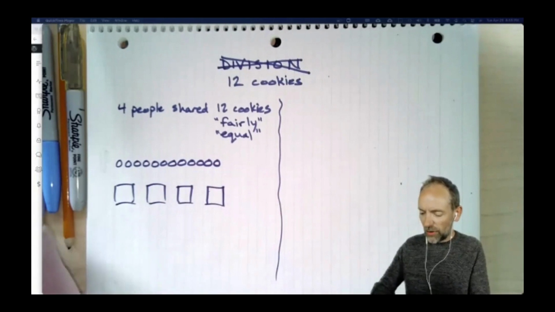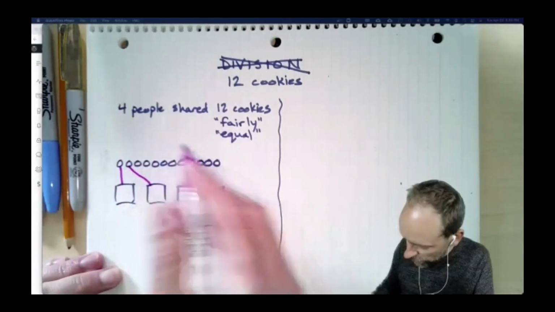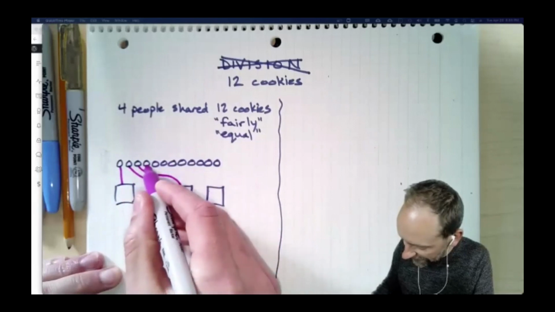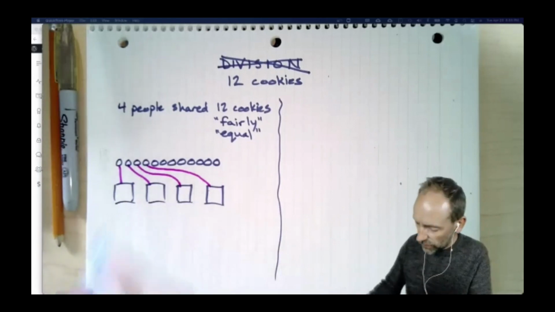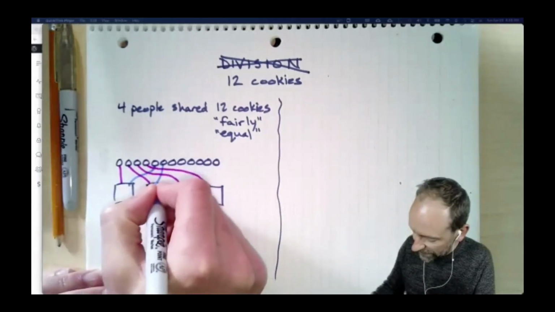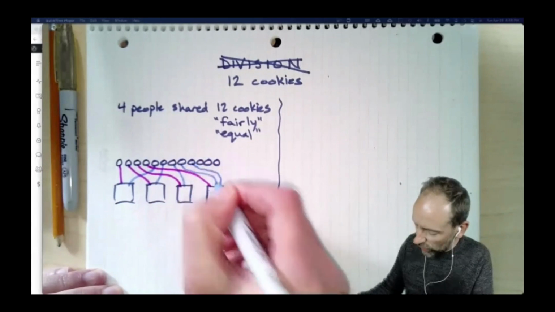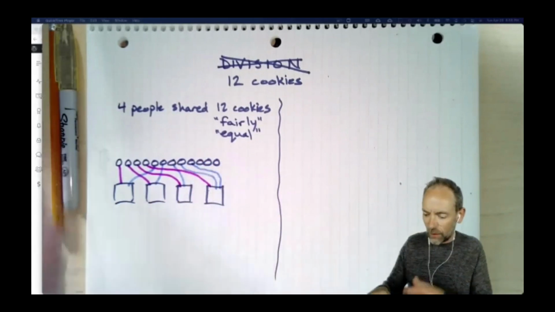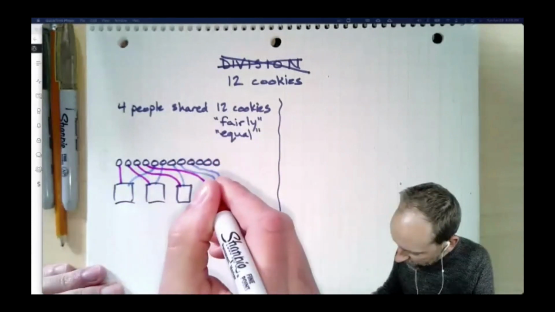And you're kind of almost saying, okay, one for you, one for you. They might physically move them, or if they were drawing it, if they were at a stage where they're comfortable, right? And they're doing this. And actually, what would you call this strategy? If you had to say what I'm doing right now, what am I actually doing with these cookies? Did I do that right?